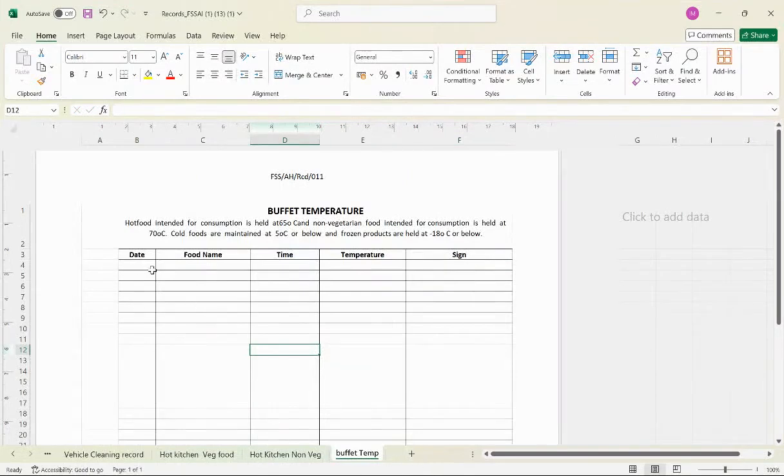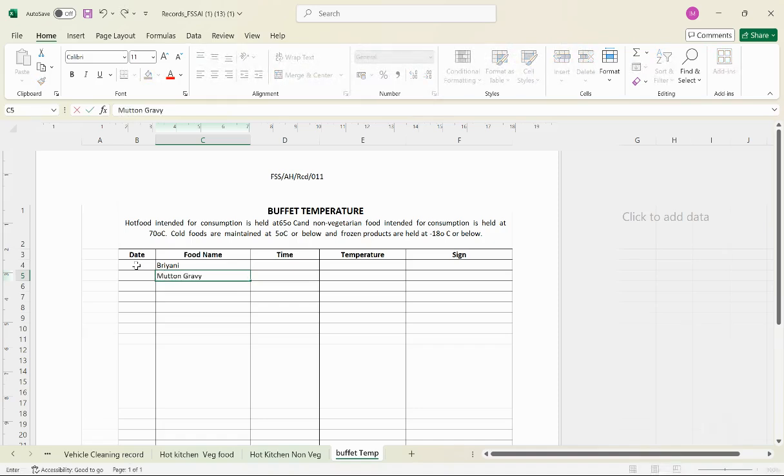Buffet temperature. Whenever you do a buffet, put the date here, food name: biryani, mutton gravy, chicken barbecue, chicken gravy.